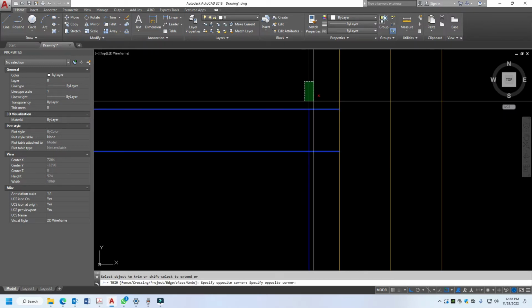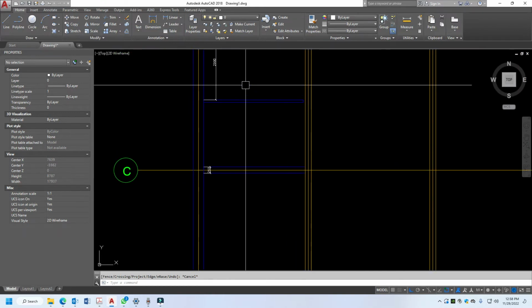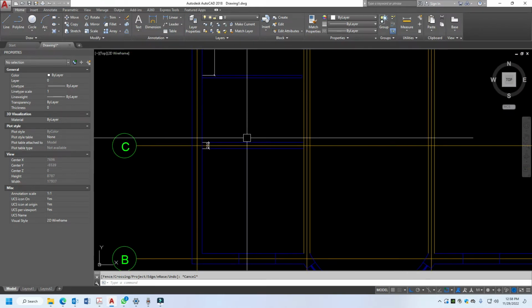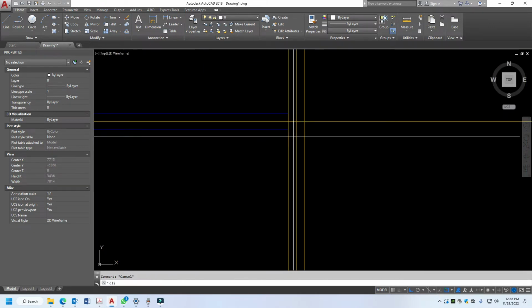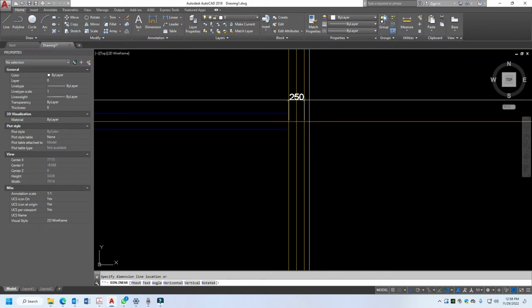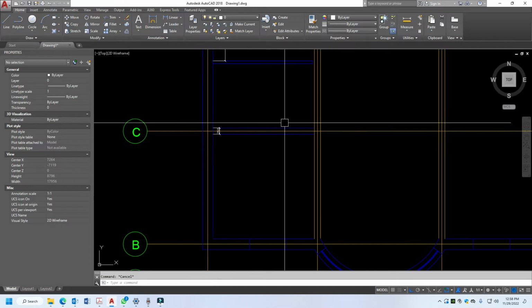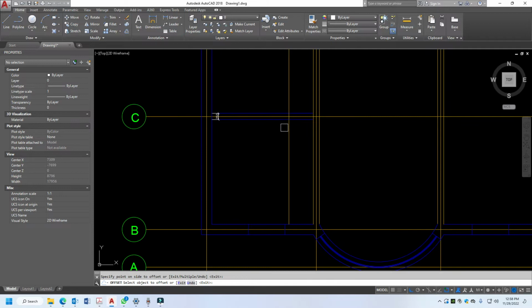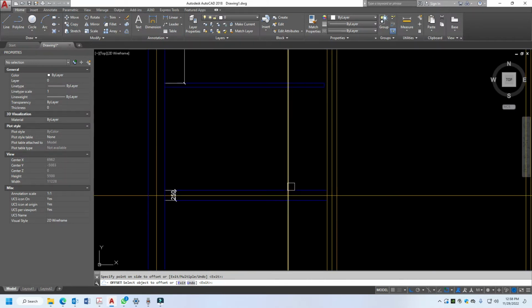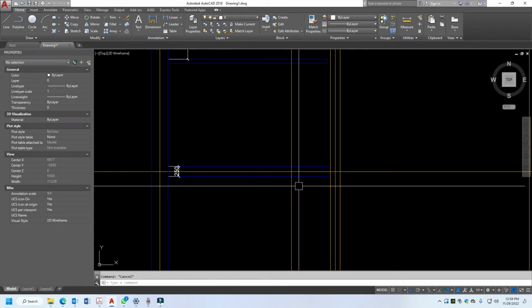Okay, so this is the partition of the kitchen and the storage. So from this one is 250. You need to check if it's 250. So you need to offset 1000 from left side. So you need to offset 1000. This one. So you have the edge. This is the walkway. So you need to offset 100 for the thickness of the wall. 100.